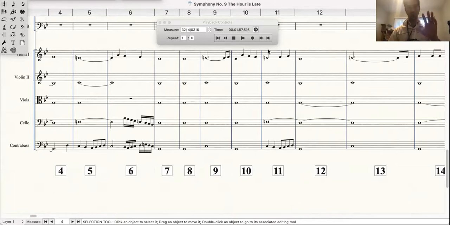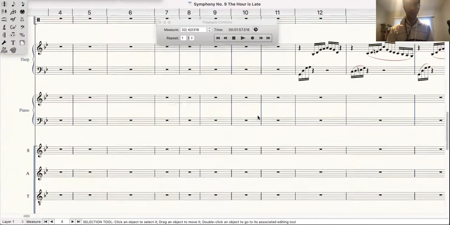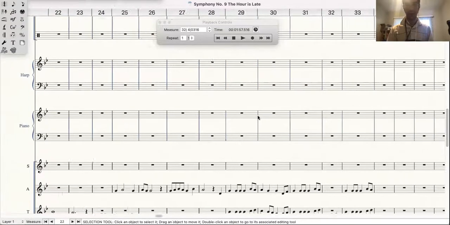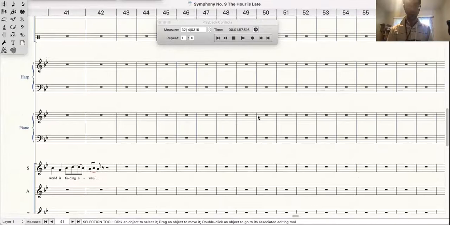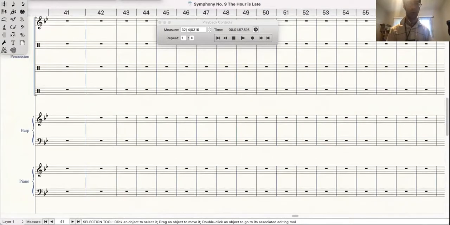So I score those, and let's say you wanted to split a passage in the piano. Let's say you wanted this big chord. Now this is kind of how to score.